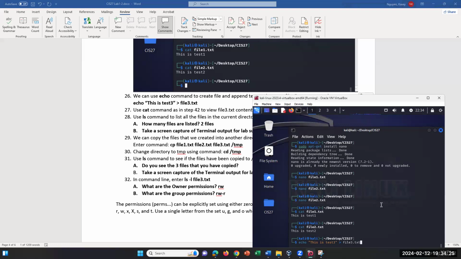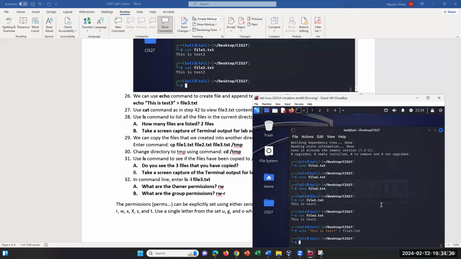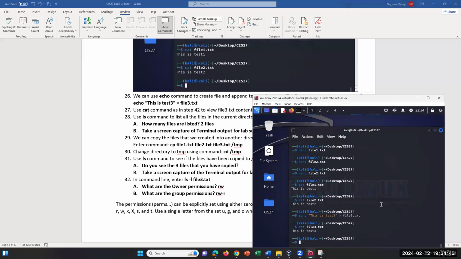So we're going to append the string, the one in quotation marks, this is test 3, that line, into the text file, and press enter. Nothing happens, right? But what we're going to do is read it now. So we're going to do a cat file3.txt. And there it is. It worked, right?